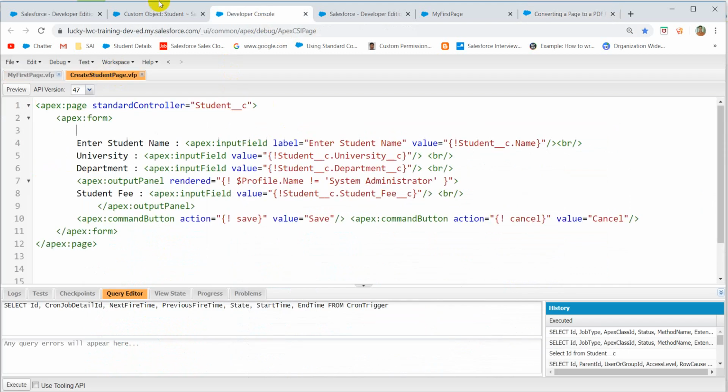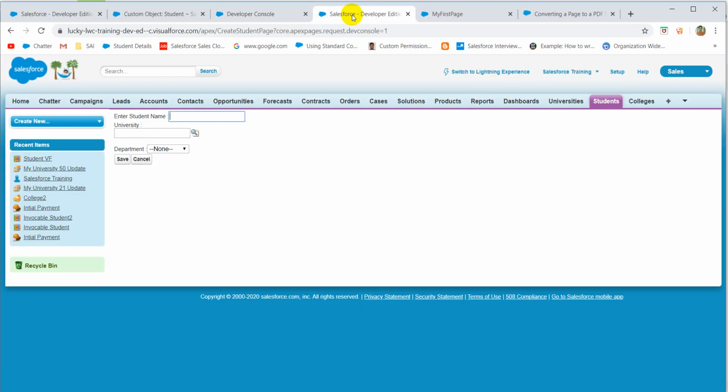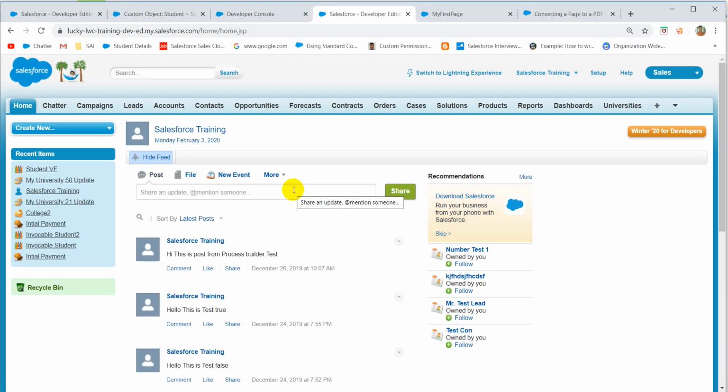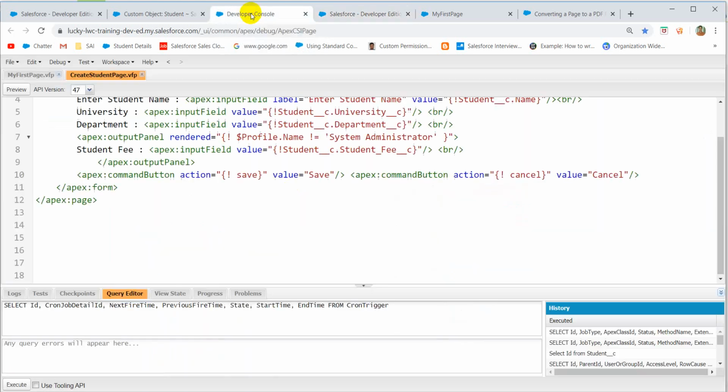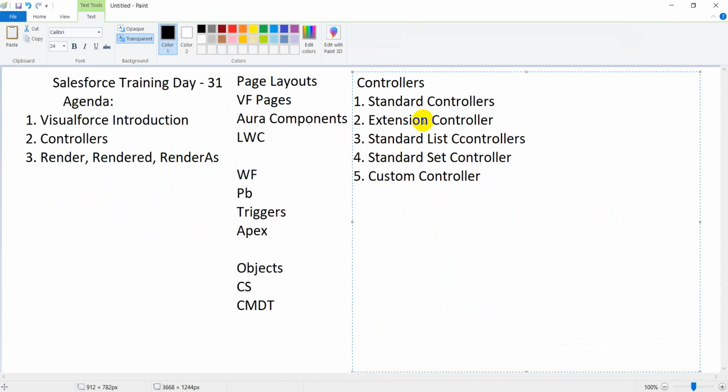We have seen this. Another thing is, if you want to cancel, it will be cancelled and redirected to the home page directly. That's called cancel. Now let's look at another controller. So now you understand the standard controller, right?